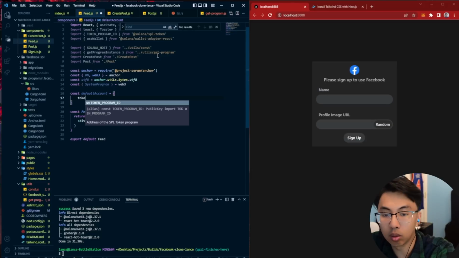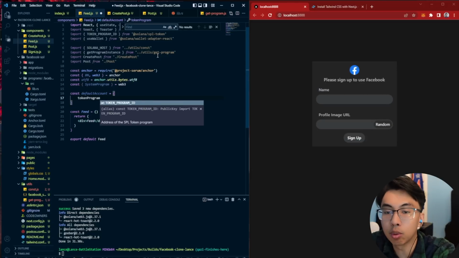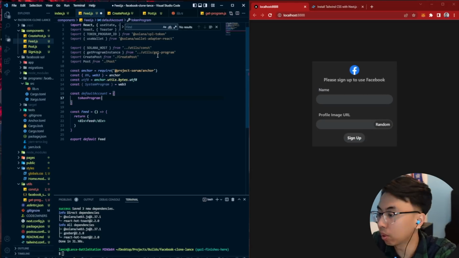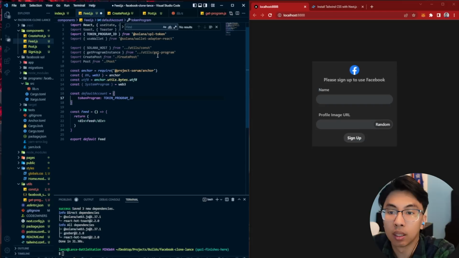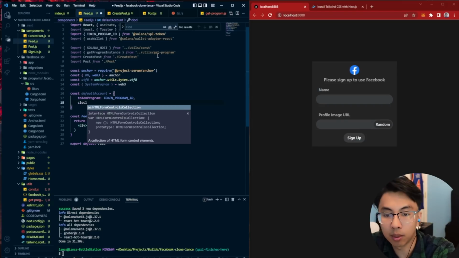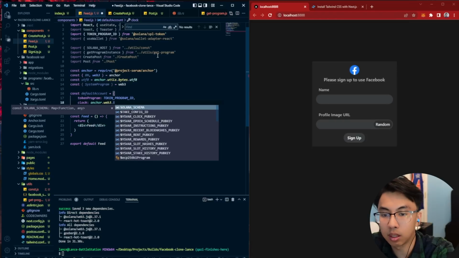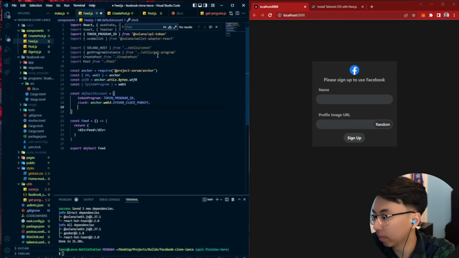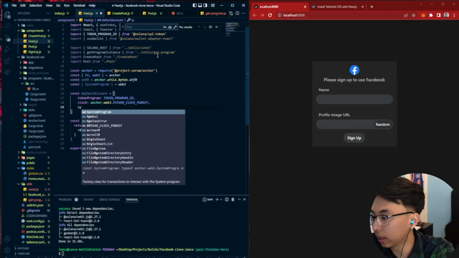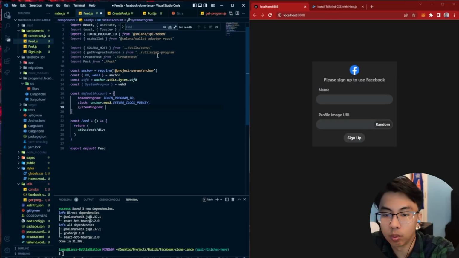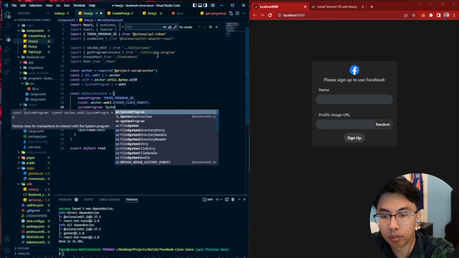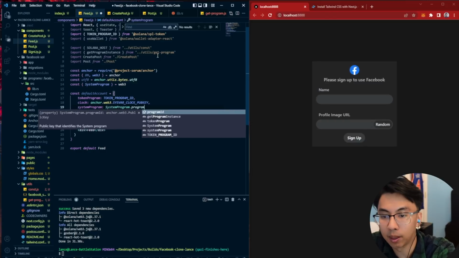Okay, and the last thing we'll do at the top will be make a variable called default accounts and set it equal to an object with the key of token program and the value of token program ID, which we got from Solana SPL token. Next, I want to set up this clock here, which is going to be anchor.web3.sysvar clock pub key. Awesome. The last key that I'm going to make here is a system program, which has the value of system program, which we're getting from web3.program ID.